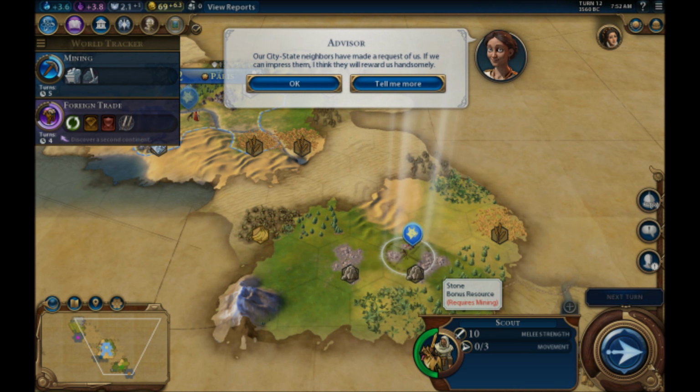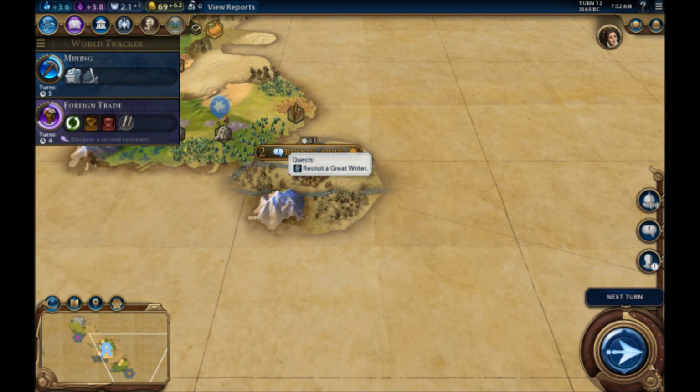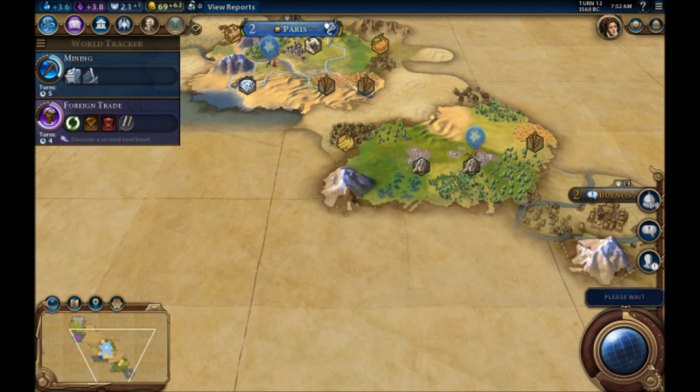Our city-state neighbors have made a request of us. If we can impress them. Second city-state, that's Buenos Aires. They want us to get a great writer, so we're not anywhere close to doing that. That is interesting.